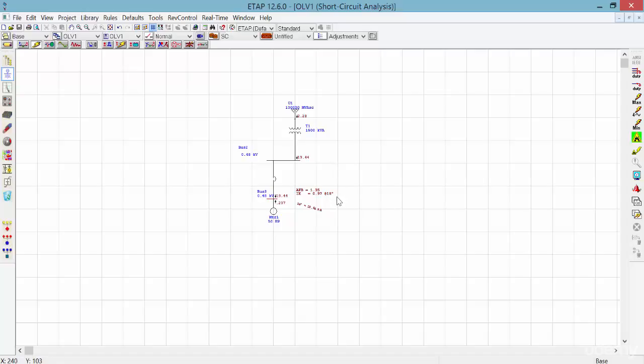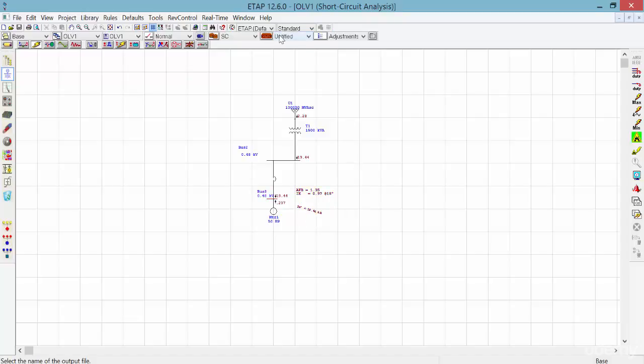It means that if somebody stands at the 18-inch distance from the source of the incident, the energy level at that distance would be 0.97 calorie. And as you can see, the short circuit current is 19.64 kiloamps as well.